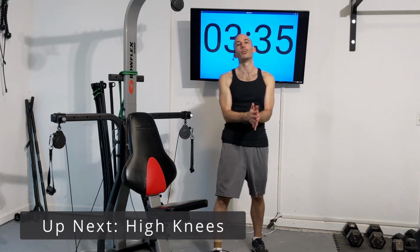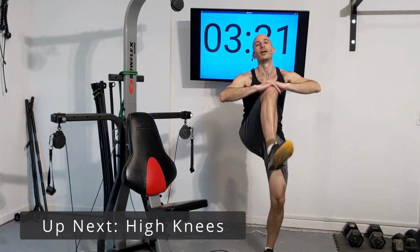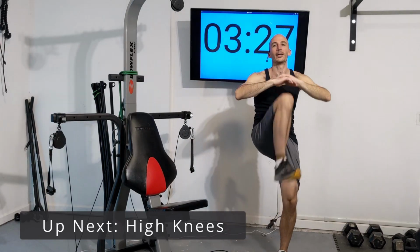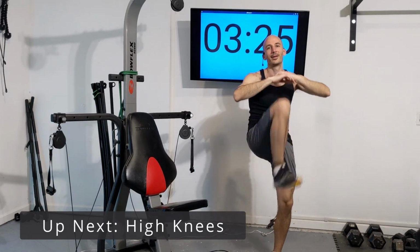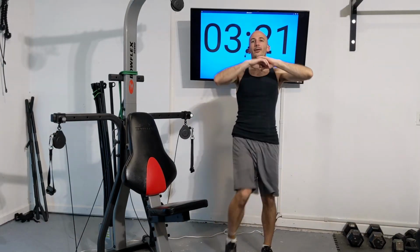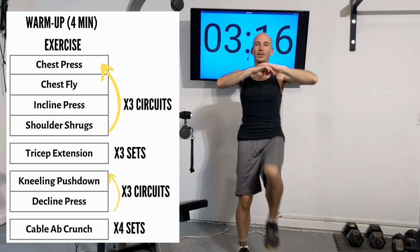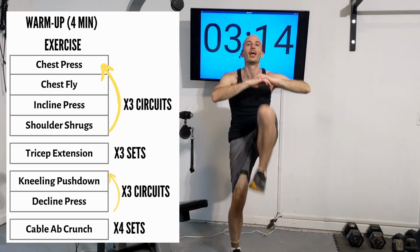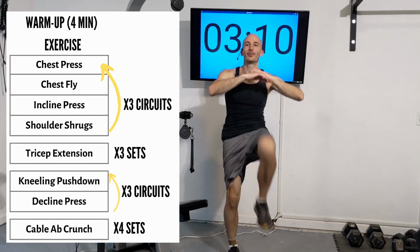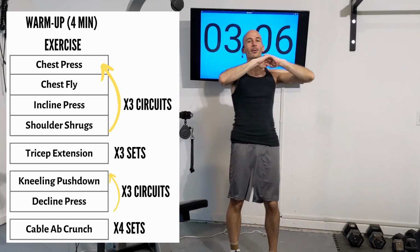There we go. Now we're moving to some high knees. Bring those knees up nice and high, as high as they'll go. I can bring mine up to my chest level here. Alternatively, you can do a little jogging in place if that's more your style here. We're just trying to get our blood flowing, maybe our heart rate up just a little bit so we can get a nice good stretch in with those muscles and joints and ligaments all nice and warmed up.